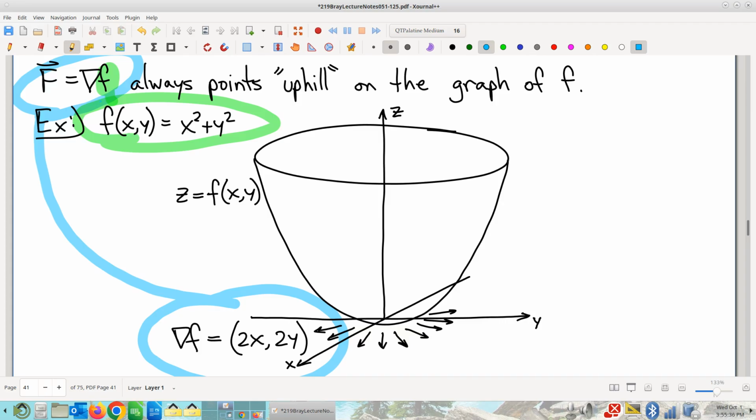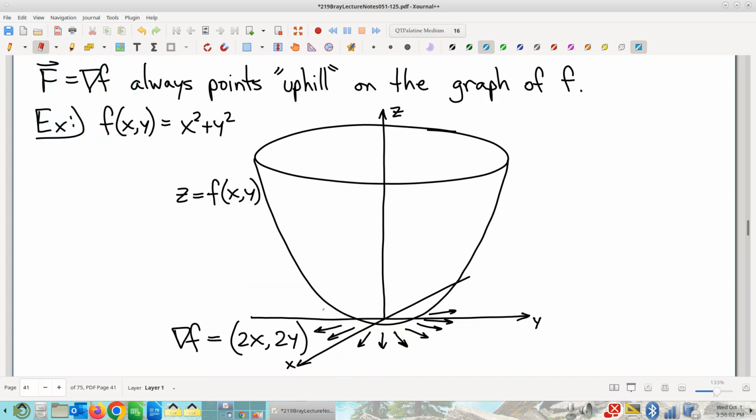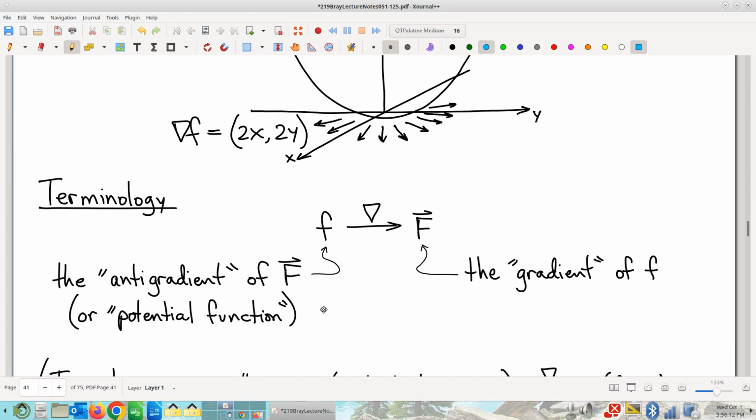So it's a different take on vector fields. Excuse me, it's a different take on gradient. Don't think of a gradient as something that you look at one point at a time. Think of a gradient as a vector field that you associate to a given multivariable function. It's just an example. By the way, it's a really important example, and again, we'll see more about this in chapters 6 and 7. We don't have the tools to talk about why this is an important example, but it turns out it's an extremely important example. Okay. All right, now a little bit of terminology.